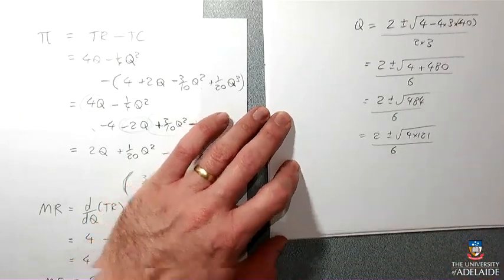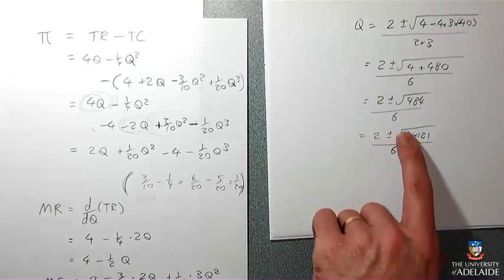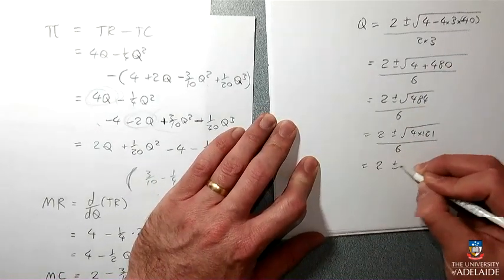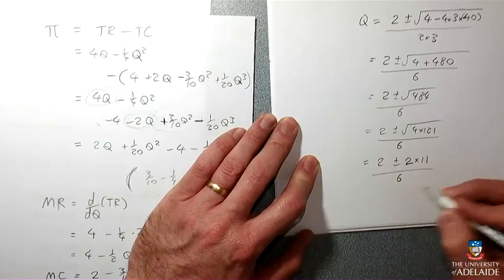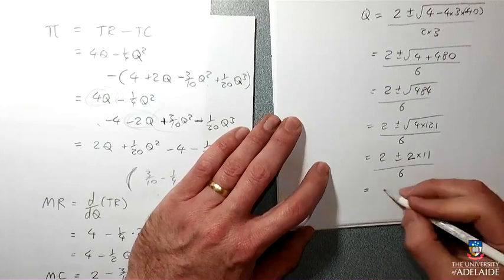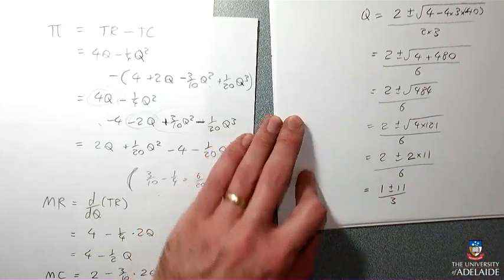Of course, it never happens that way, so usually decimals. So that's 121 times 4, and the square root of 4 is 2, and the square root of 121 is 11. I know my squares. And I'll divide everything by 2, and I get that.